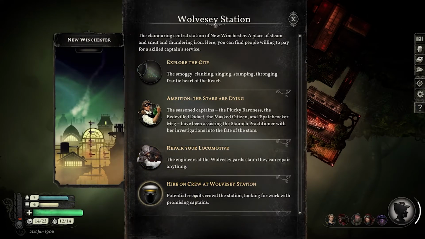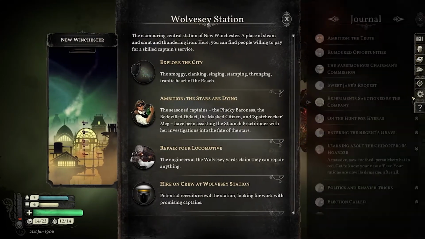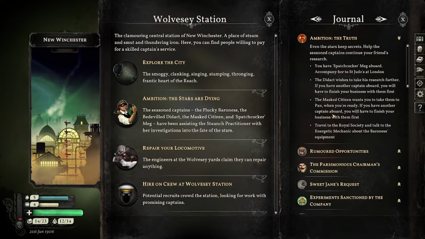Pairs, eh. Crew, nah. Ambition, the stars are dying. We have somebody on board our ship already. Where is she? Nope. Okay, we have to take her to St. Jude's.